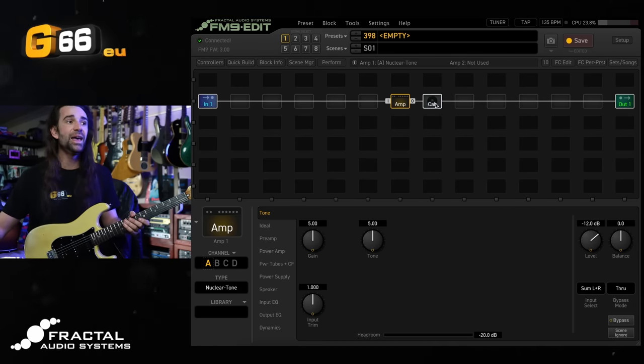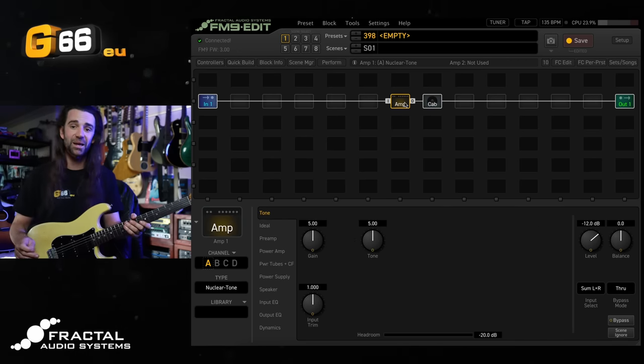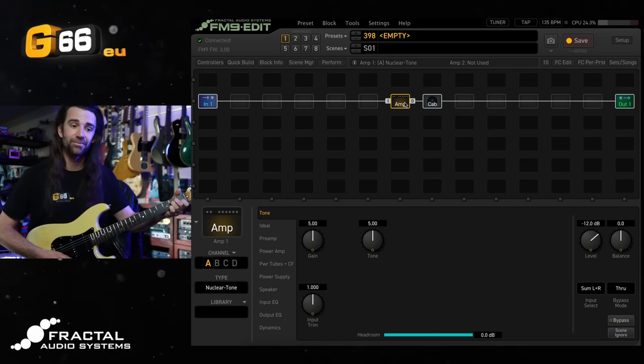So we'll go Nuclear Tone and we'll just roll with this factory York Audio impulse response. I've set the preamp low cut and high cut at 80 Hertz and 8K respectively. This is a great sounding chimey edge breakup amp. Let's start on the neck pickup of my old Strat.